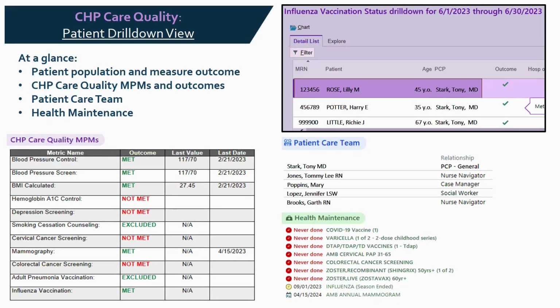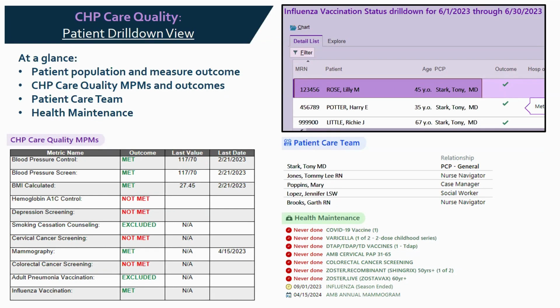When selecting patient drill down, there will be several useful pieces of information for viewing at a glance. A scrollable patient list for the selected metric will be shown. This will allow the user to identify a multitude of specific individual patient information, including if the patient is being identified as compliant or non-compliant for the measure, as shown at the top right-hand of your screen.